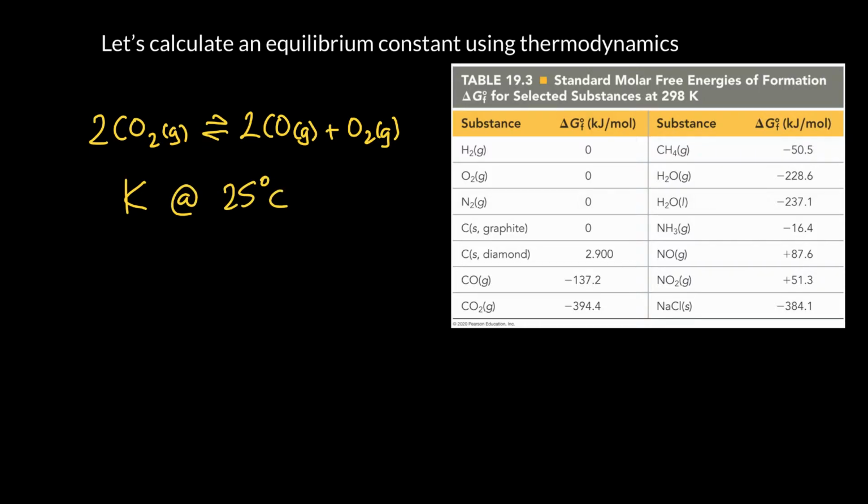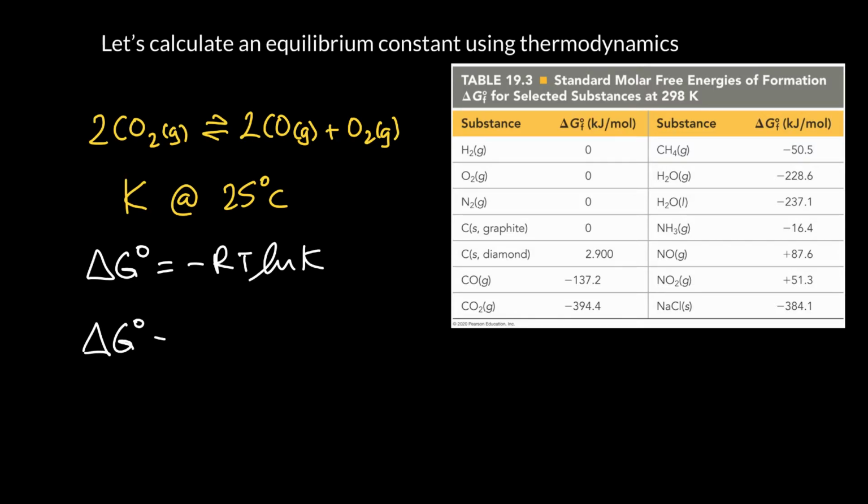So you can actually do this now with what we've done in the last video. So you might want to pause the video and have a go. Otherwise, unpause it and we'll do it gradually piece by piece. All right, so how would we do something like this? We know the equation that we need is delta G standard is minus RT natural log K. So we need to find delta G standard.